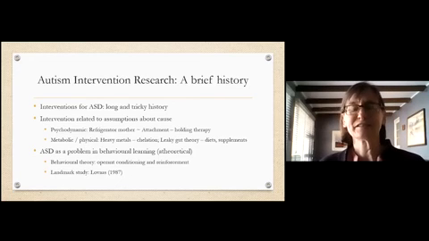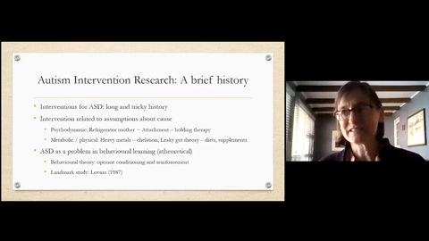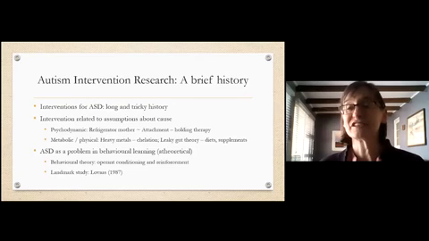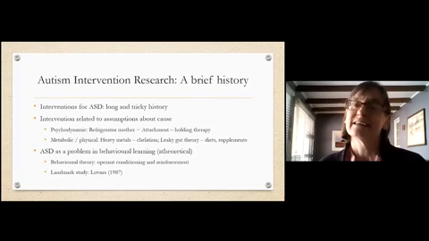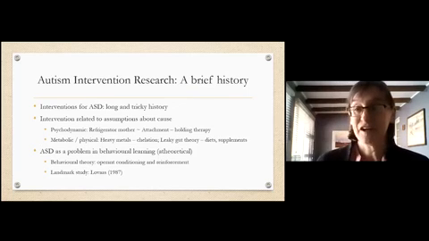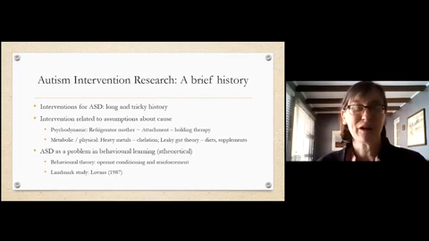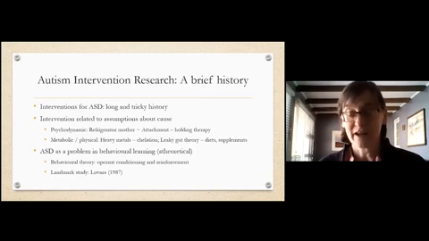And around about the 50s and the 60s, another very prominent theory in psychology was behaviorism. Okay, and behaviorism is essentially just a set of principles around learning theory. And there were people around who decided, well, we don't really know what the cause of autism is. It could be psychodynamic, could be metabolic or biological, but could we apply a set of learning strategies from behaviorism, behavioral theory, to help children with autism learn? So essentially, this was an atheoretical approach to autism intervention.